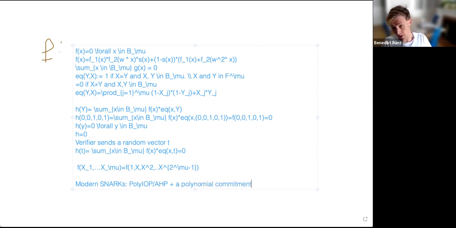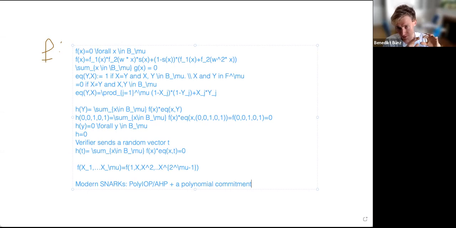And the poly IOP is a so-called information-theoretic protocol. In this protocol, the prover can send oracles to polynomials, which don't exist in the real world, but let's just imagine it could. Then the verifier can query these polynomials and efficiently verify the proof, given basic queries to these oracles. A query to the oracle means the polynomial is correctly evaluated at a point. If we then want to turn this into a real SNARK, we replace all the polynomial oracles with a polynomial commitment scheme, and we replace all the queries with opening the polynomial commitment scheme.